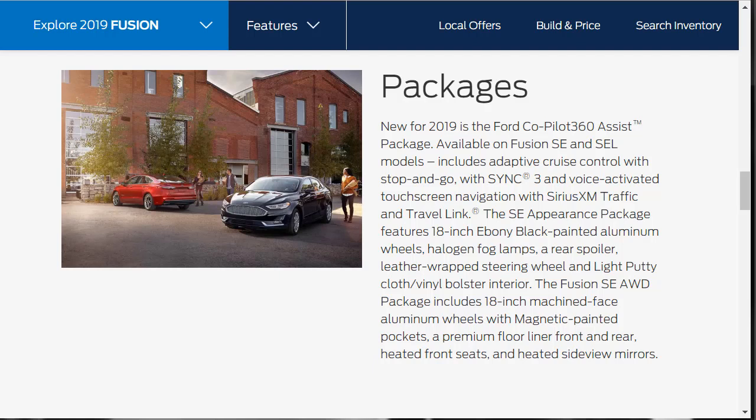Sounds not attractive. The Fusion SE all-wheel drive package includes 18-inch machine face aluminum wheels with magnetic painted pockets, a premium floor liner, front and rear, and then heated front seats and heated side view mirrors. So the packages are kind of interesting. There's a few things I would like in some of those packages because remember, we are doing a build and price of the SE. We'll be talking about and learning about all the configurations, but at the end, we're doing an SE. And these packages sound interesting, but I don't know if either one of them is enough on its own to make me want it. I guess it's just going to depend on how much they cost, and we'll figure that out towards the end here.